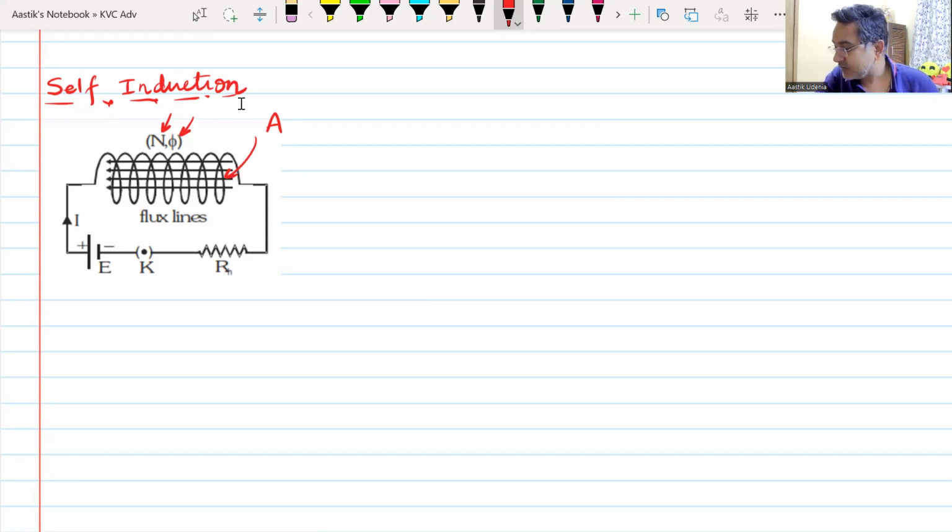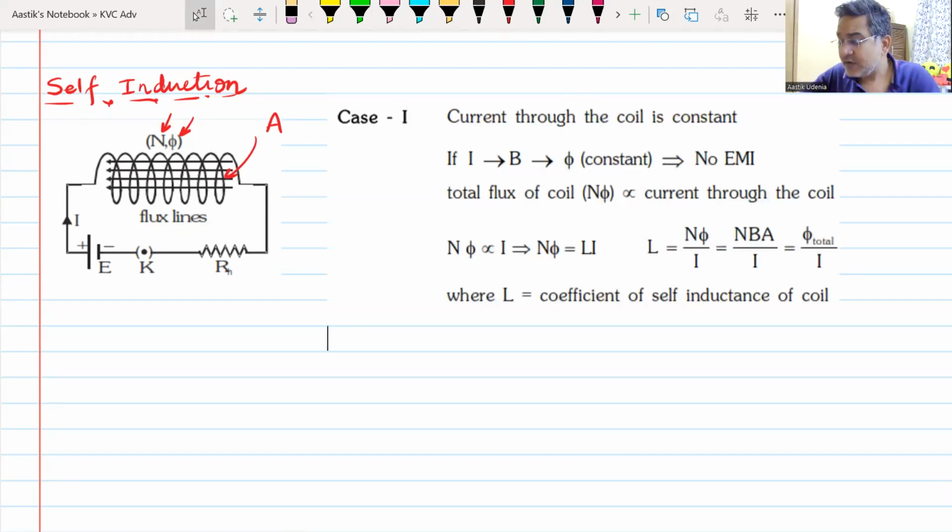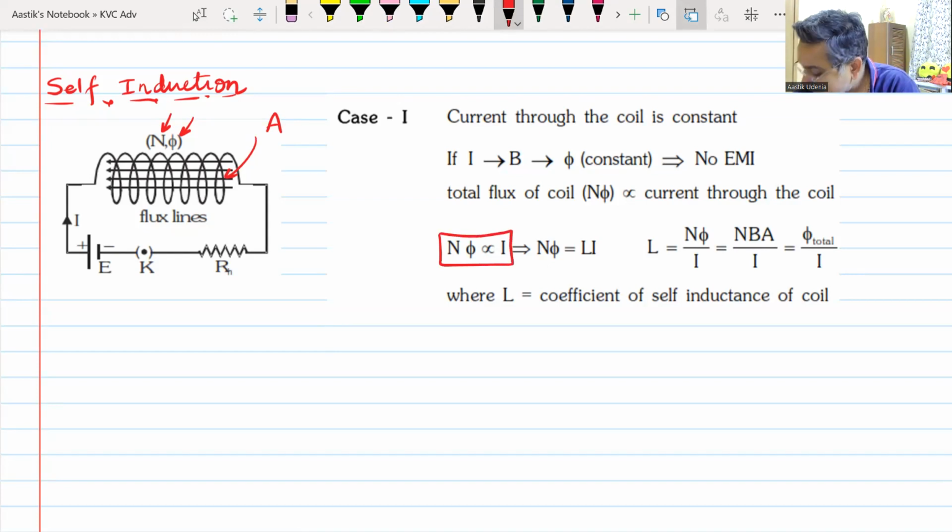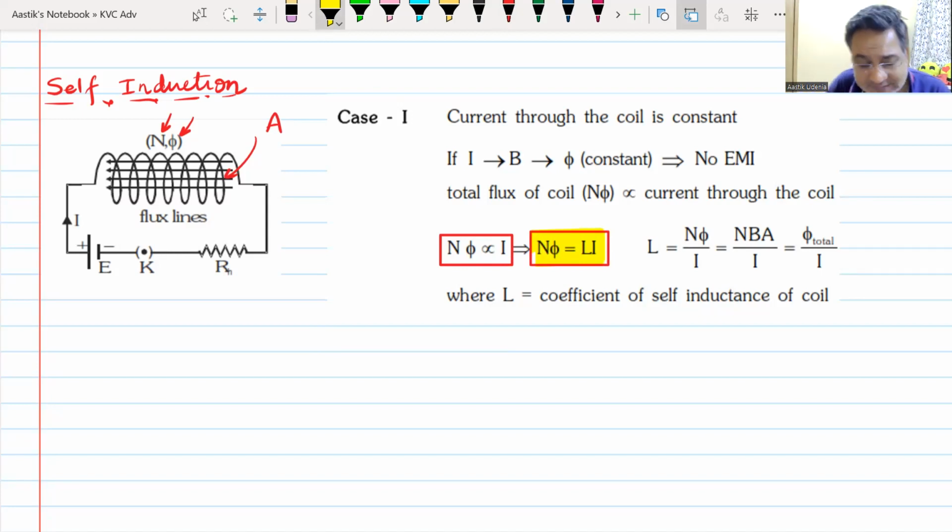Yes, sir. This flux linked with the coil, if you call it as phi or if you call it as n phi, depending on how you are coiling it, will be directly proportional to the current that flows in the coil. Do we understand this? Yes, sir. Because this flux is created by the current. So this flux will be directly proportional to the current, or you can write this total flux n phi as Li, where L is a constant that depends on the coil and its geometry. We will see what all factors L depends on.